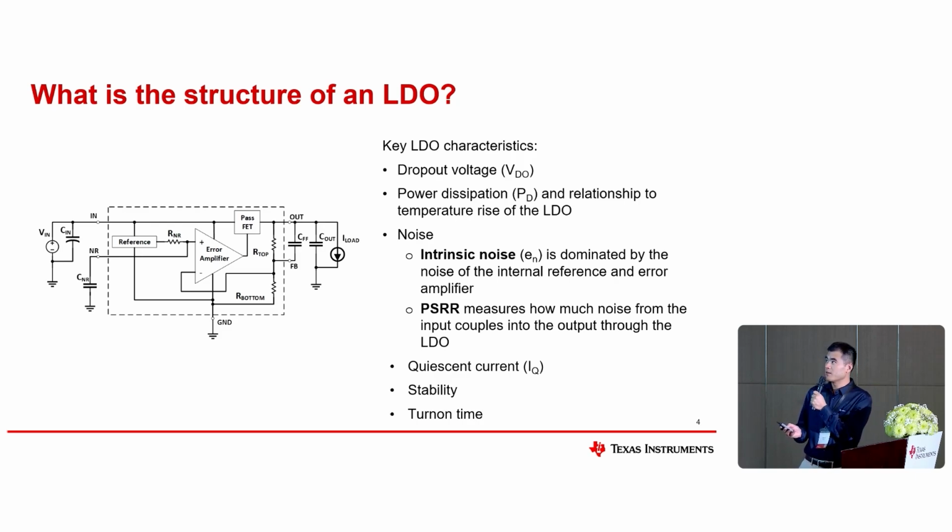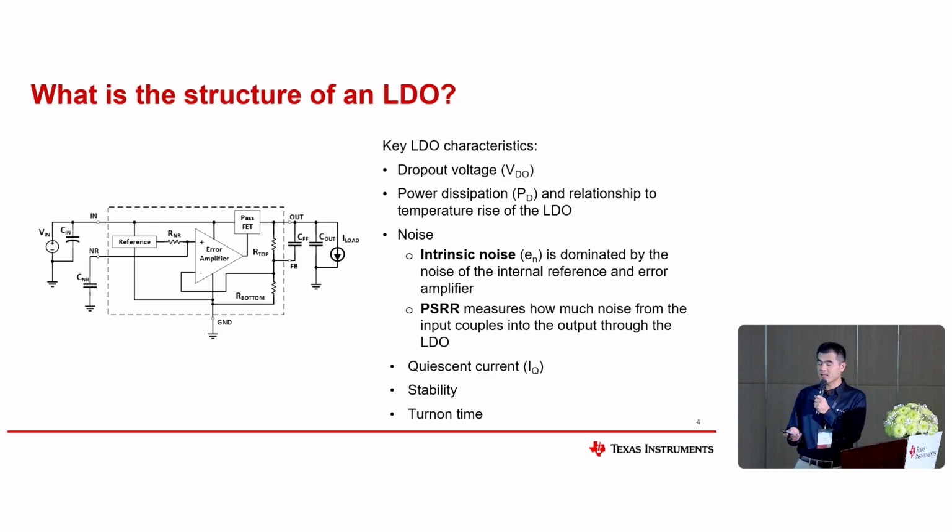For the noise, it includes the internal noise. The noise is dominated by the internal reference and the error amplifier. Another is the PSRR. PSRR measures how much noise from the input is coupled into the output voltage. If the PSRR is very high, that is what we want, so check this spec.